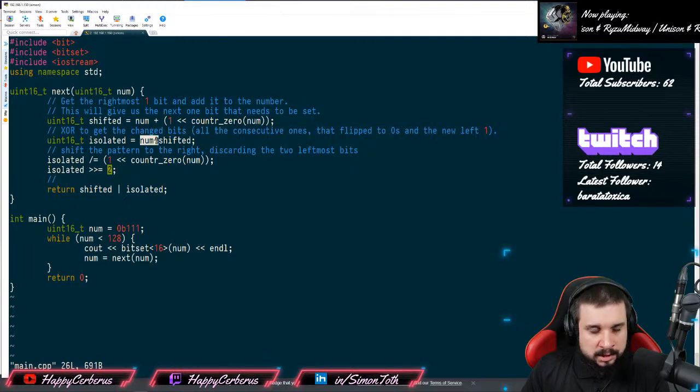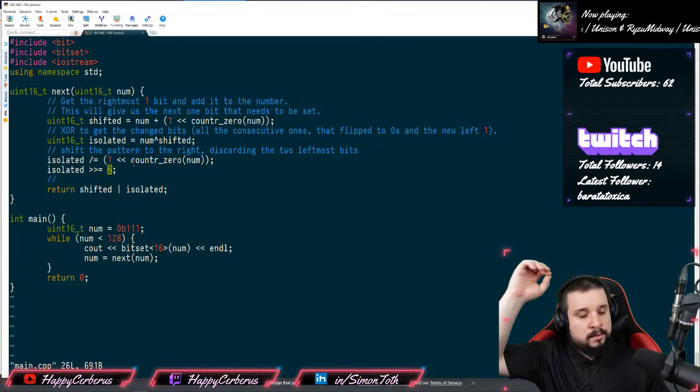Because these are all the changed bits, so it's all the ones that were there previously plus the new one. So in the isolated, we already have one extra. And so we are getting rid of the one extra, but don't forget that the shifted already has the added bit. This is where we are adding the one extra bit. So that's the second bit that we need to remove. Okay, so that's why it works.